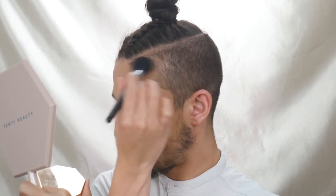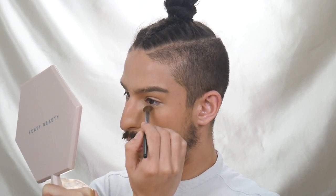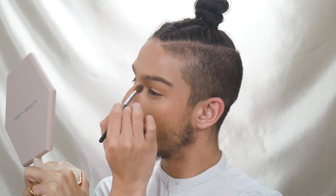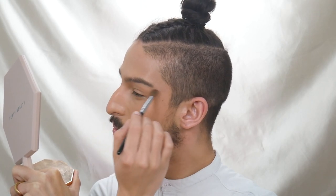To do a little bit more with this step, I'm now going to be taking the bronzer with a smaller, fluffier brush throughout my eye to really enhance the dimension we created. I start on the lower lash line, buffing that out a little bit, and then following the line of my eye, I go up to really enhance that angled lifted effect. Then I go through my crease and into the inner third of my eye next to the start of my brow as well to soften that. Build up as much as you want with that — you can go as heavy or as light as you want.